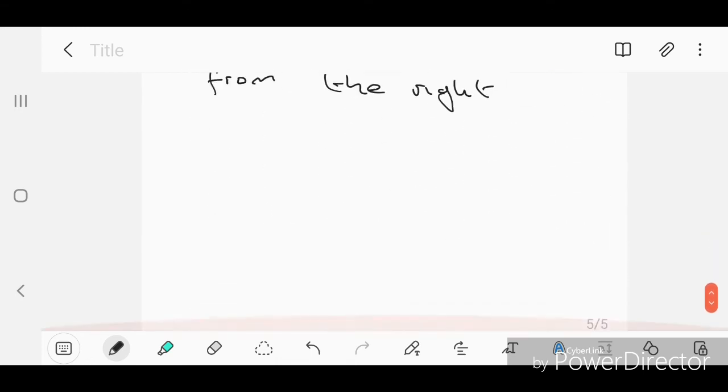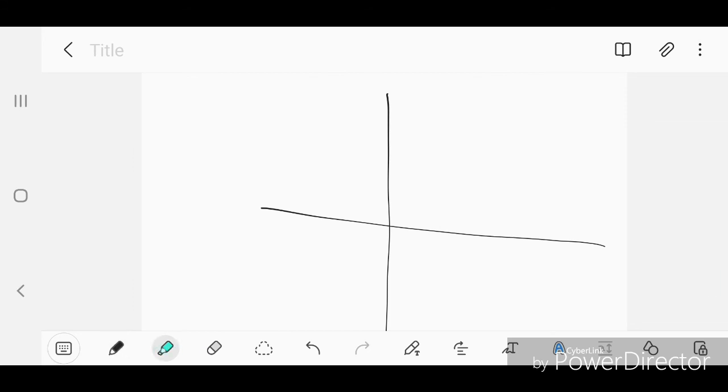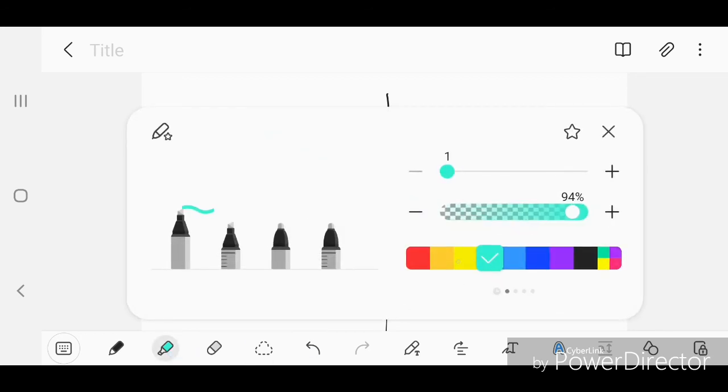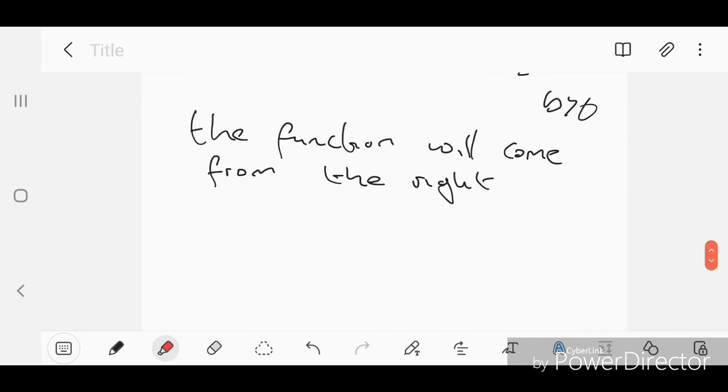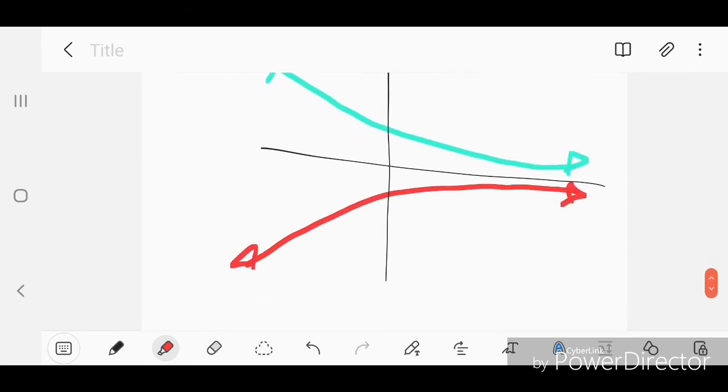So you can see, let me draw the last sketch here. If I have this function and a third function, all of these functions come from the right to the left. They are coming from this direction to that direction, so they split as they go. So for these functions, my b is greater than 0, but it's less than 1. Thank you, guys.